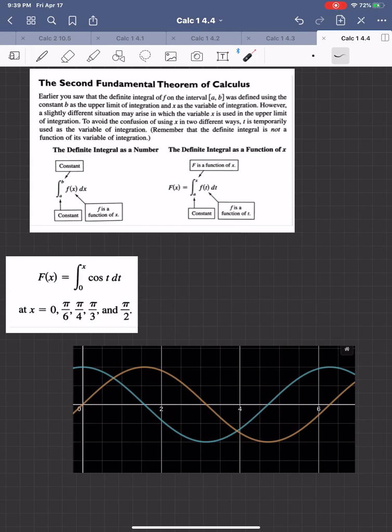Okay, and the last topic for section 4 is the second fundamental theorem of calculus. And I'll be honest, this is one of those topics that can be deceptively easy, and also, in my opinion, is not very well taught. So I strongly believe that one good example is worth 100 drill and kill problems. So let me see if I can explain this block of text to you through this one little problem.